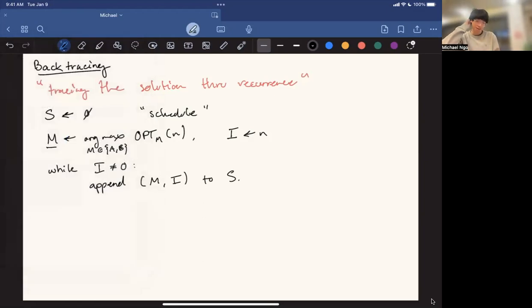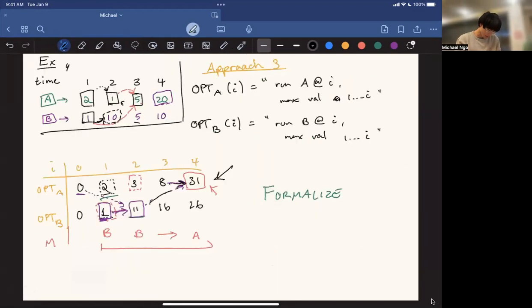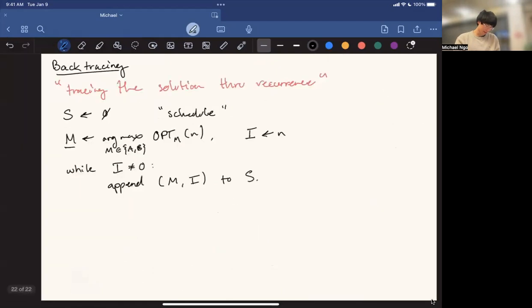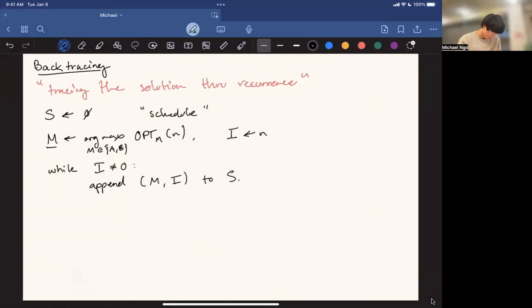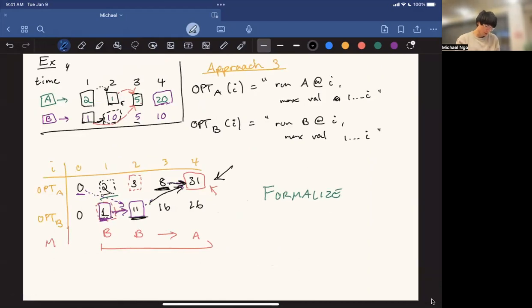Now I need to figure out how to go back through my recurrence. So recall that I consider these two subproblems. Now to actually compare the two cases, I'll need to find out which of the two has a larger optimum value.